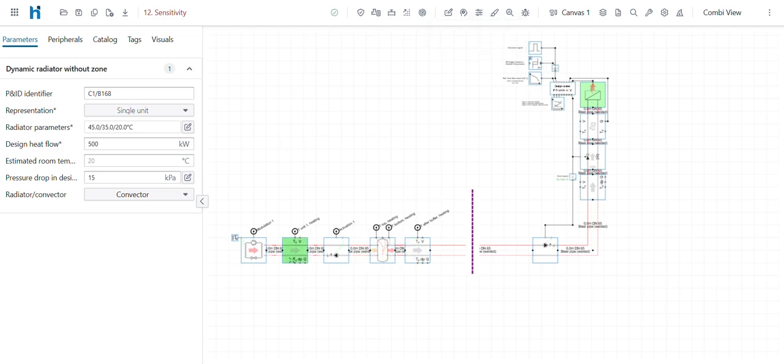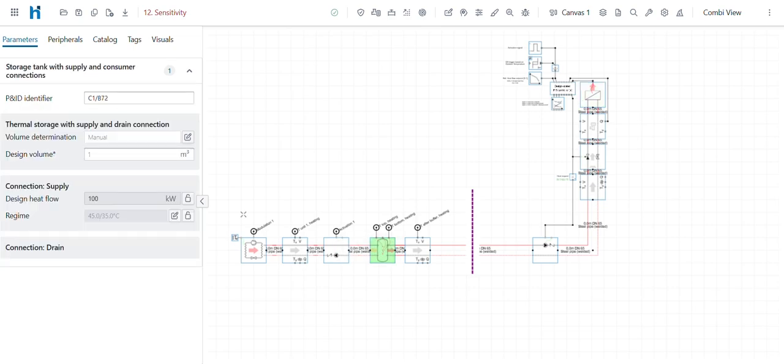In order to do this, we first need to turn on the sensitivity view. So before I do that, for example, on my buffer tank, none of these buttons I can choose to do a sensitivity analysis on them. When I toggle this on, you can see that now there are certain parameters on which I can do a sensitivity. Sensitivities can't be done on all parameters, but most parameters that you would need to do a sensitivity on, it can be done.